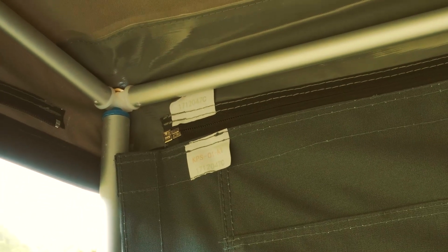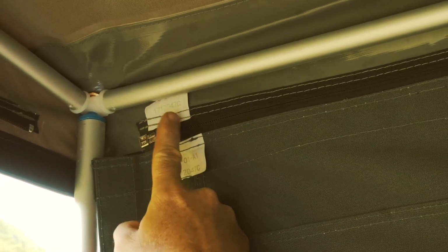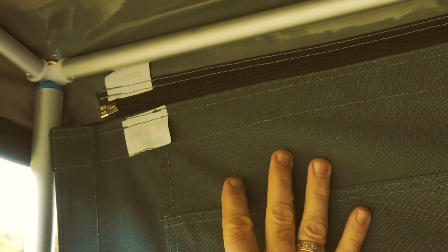Now on the start of each zipper for each one of these 3 walls, you'll notice there's a little tag up there with a green number on the bottom and a letter on the end. This ensuite wall I've just put up has got the same number with the same letter on the end. So this ensuite wall is a C. Notice the C there. Just make sure when you pick your wall up that you've got the right one. It's going to go on the right spot. You'll notice there's a C, a B and an A.